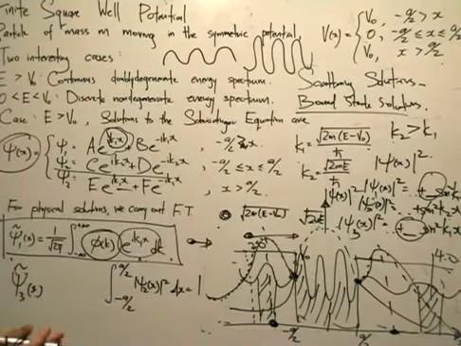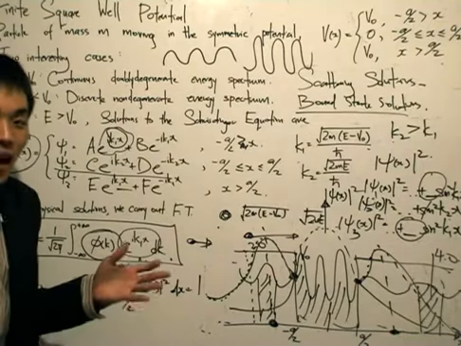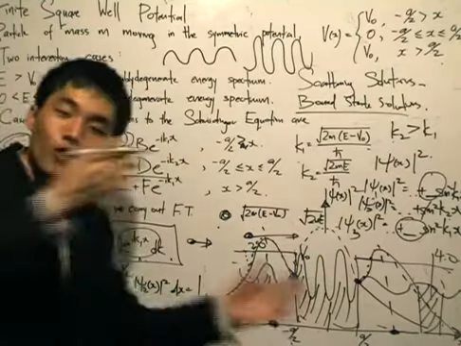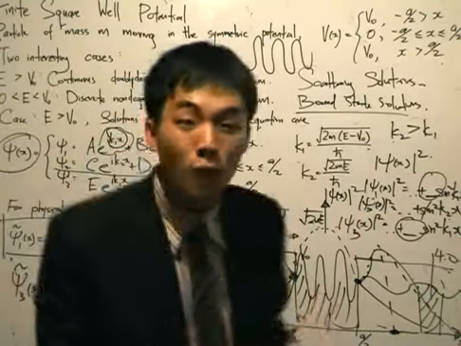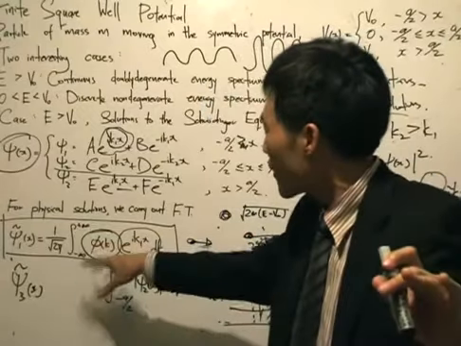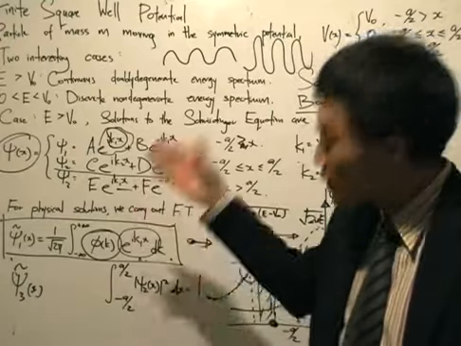But then again, maybe both cases are valid, and maybe this is why it's a good problem to show you that when we carry out the Fourier transform, we are at liberty to choose various functions on this φk, which we also call the amplitude of the wave packet.